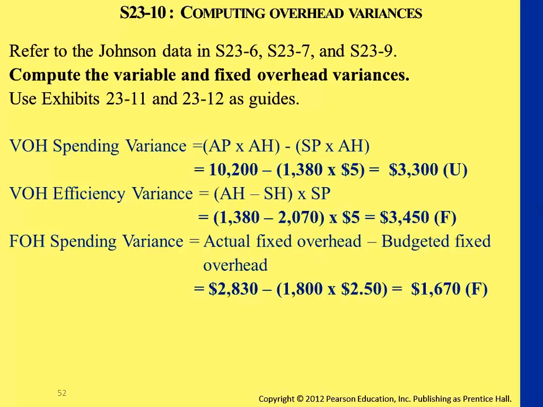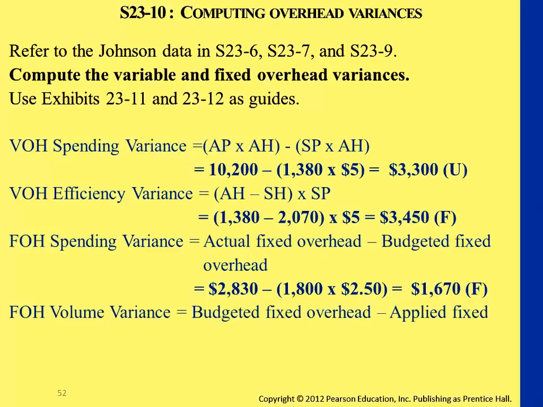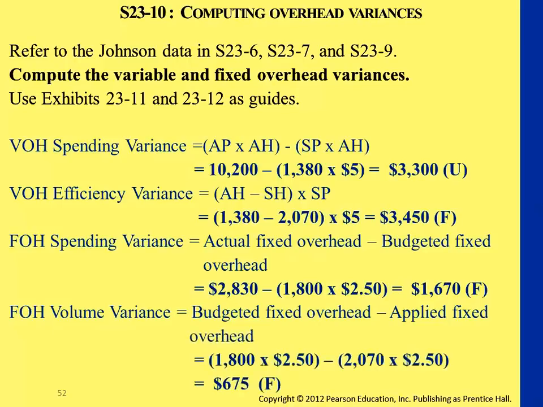So this part here, the 1,800, was based on basically the static budget part, 1,800. Okay, so what's a little bit confusing here is the very last category, the volume variance. Well, volume variance is using budgeted fixed overhead, which you already got from here. Remember, budgeted was the static times the static standard price. But we minus the actual allowed hours.